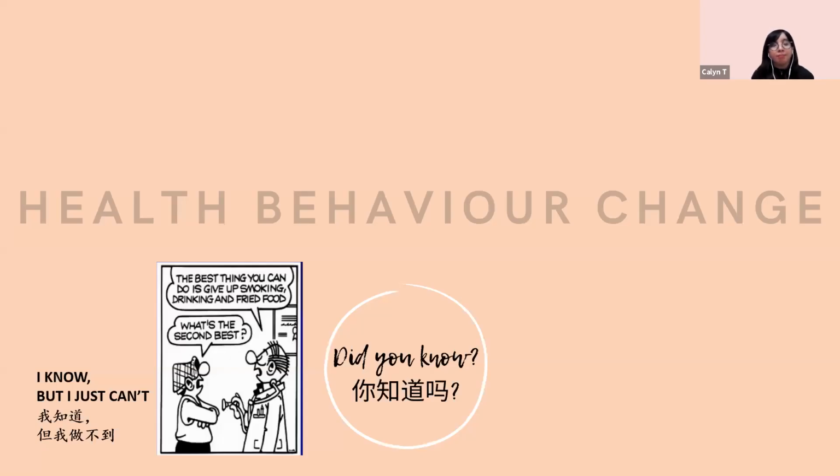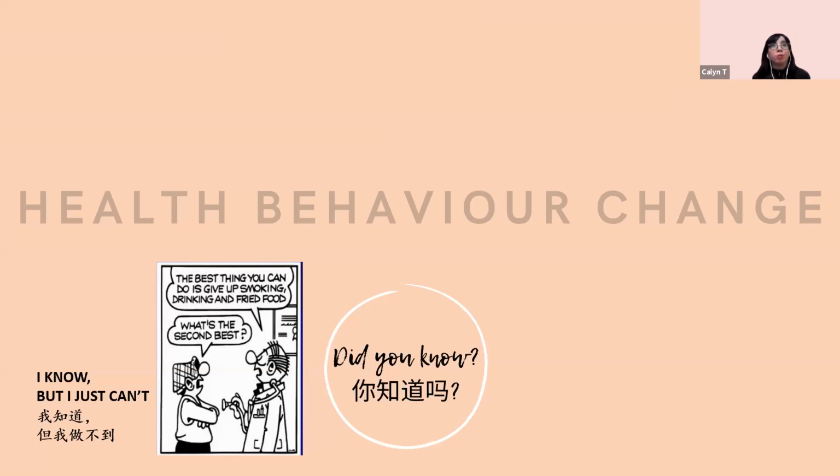But you see, when you look at this cartoon, this guy goes to a doctor, and this doctor tells this guy, the best thing you can do is to give up smoking, drinking, and fried food. I'm also sure that most of us have heard this before. So this person asked the doctor, then what's the second best? Yeah. So in this sort of situation, we always know what we need to do.